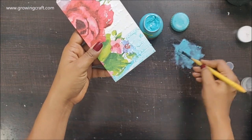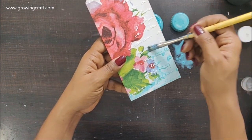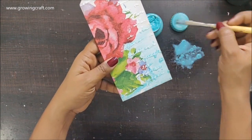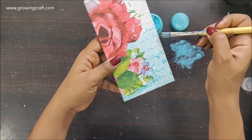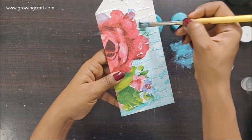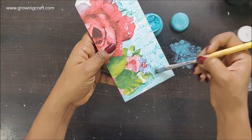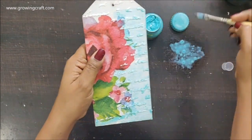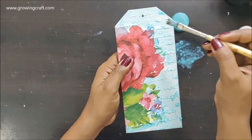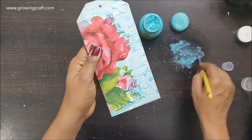Adding some more water is completely optional, you can choose it the way you want. And I wanted a very tinge of blue color in this, so that's the reason I added some water to it. And now you can see that my color is not coming on my texture at all. It is just going around my texture, which is why working with wax is super easy and super fun.